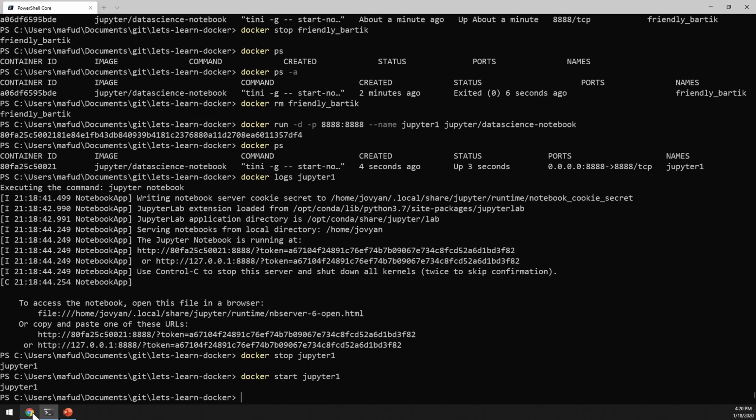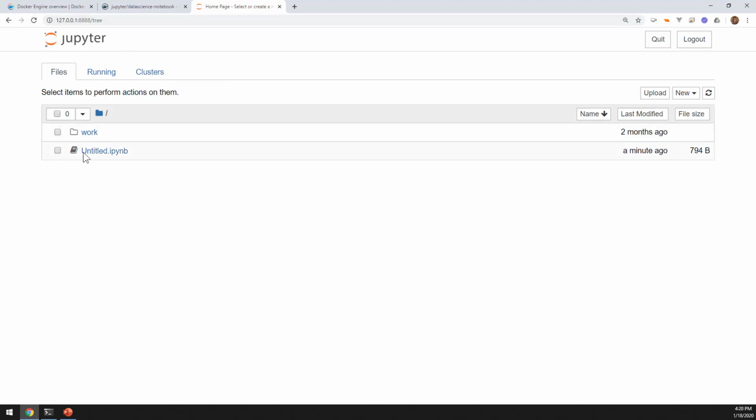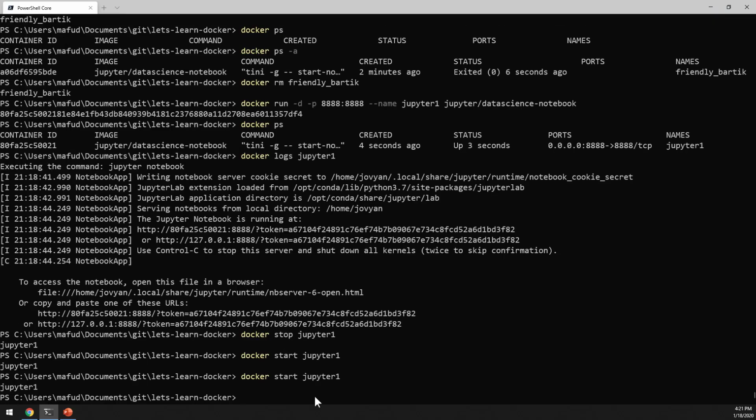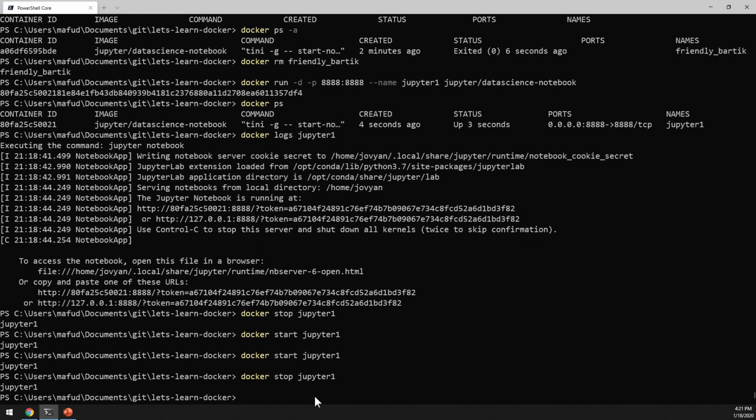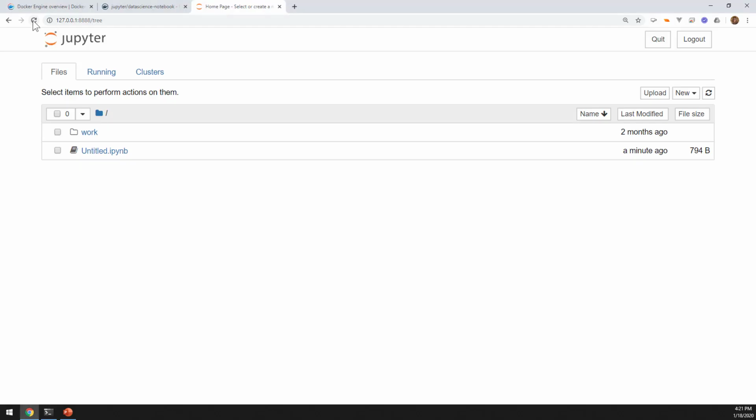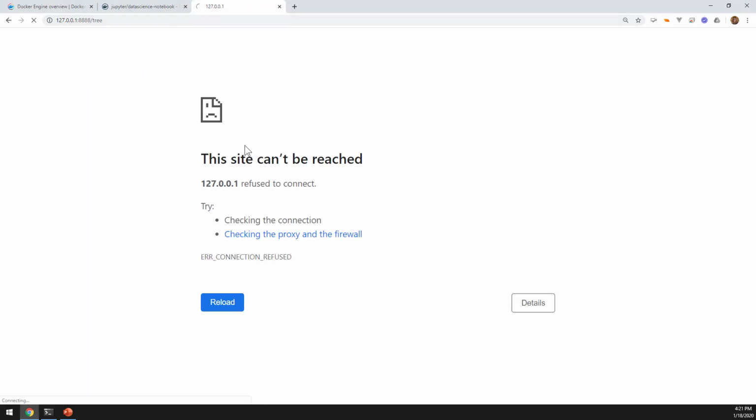And then I can go back to this page and reload it. And everything's still there because I stopped the container. I never removed the container. However, if I stop the container, and then I go back here just to show you, container is stopped. See, it's taking forever, and then I get this, can't find it. Service is no longer running.